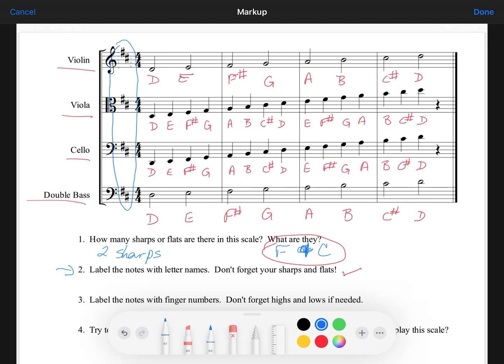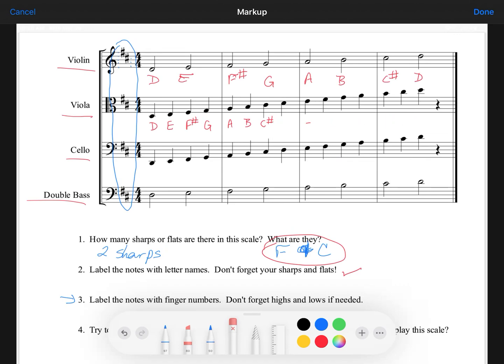Check. And number 3. We're going to label the notes with finger numbers, and don't forget your highs and lows if needed. Okay, this one might be a little complicated, especially for my 6th graders. What you want to do is, I'm going to get a chart that I'm going to upload to Schoology so that you can see what your finger numbers are for each note. Okay, that's something that I've got to do. Let me just get this erased. But if you don't have the chart, I'm just going to give you some tricks so that you can hopefully start learning how to do this stuff without a chart.